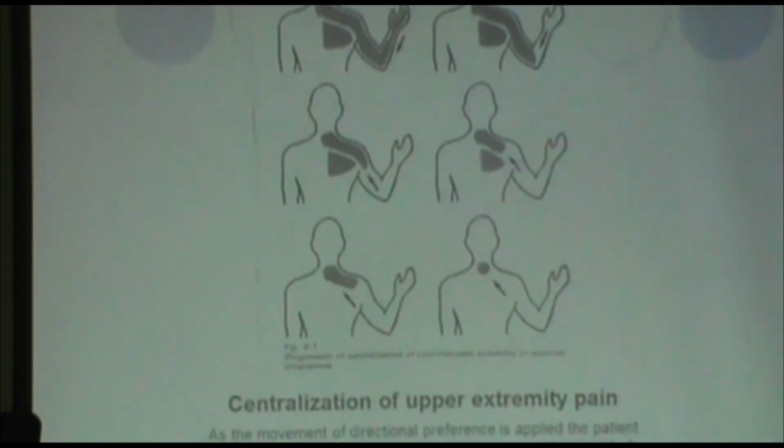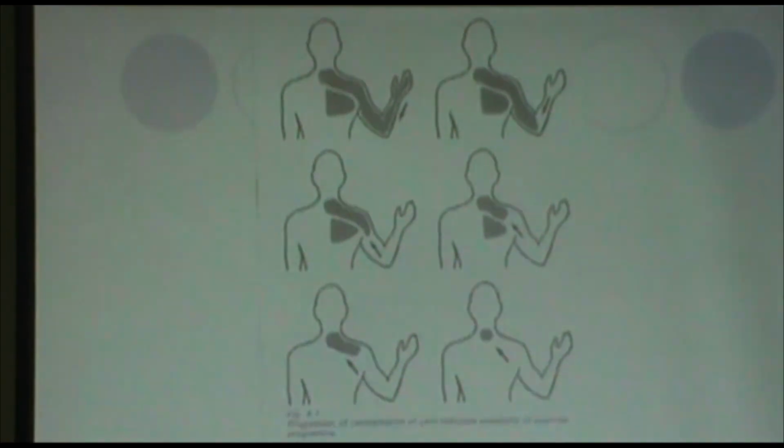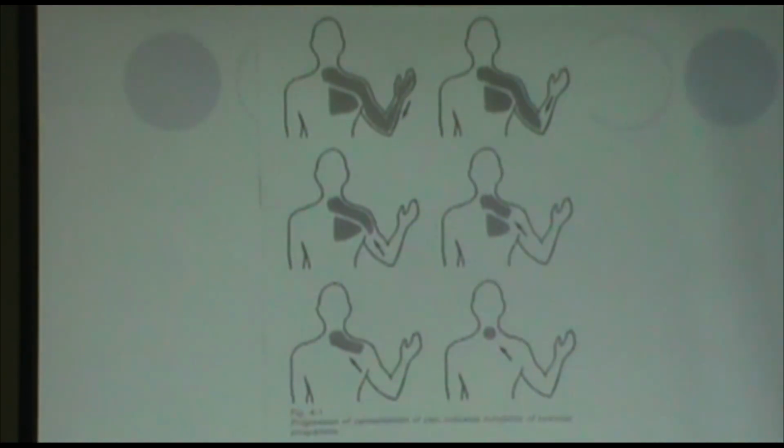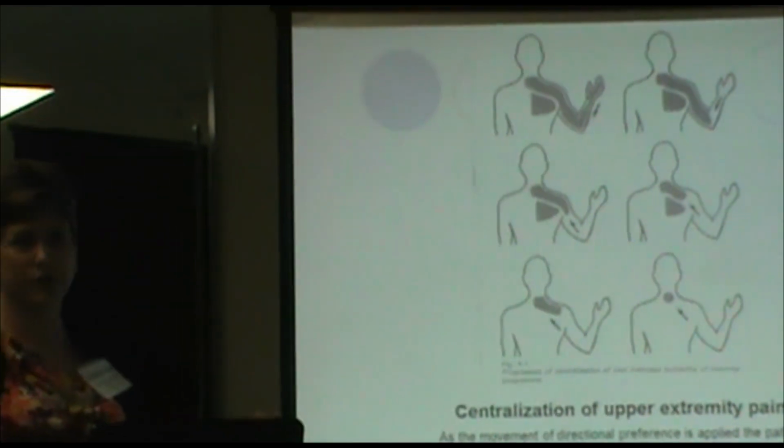And then this is a similar diagram of what it looks like when we're centralizing arm pain. Interestingly, I've also seen diagrams related to the McKenzie treatment that talk about head pain. So headaches can also be referred from the spine, and some of the McKenzie treatment can treat that as well.